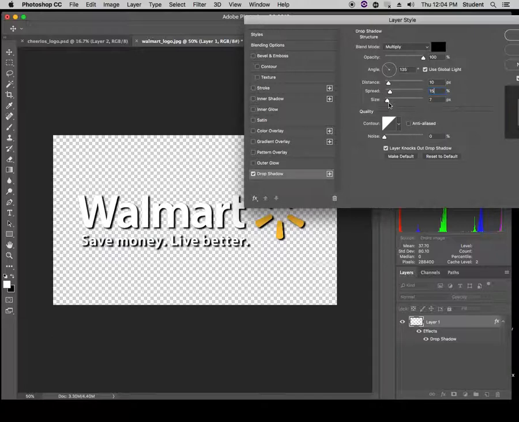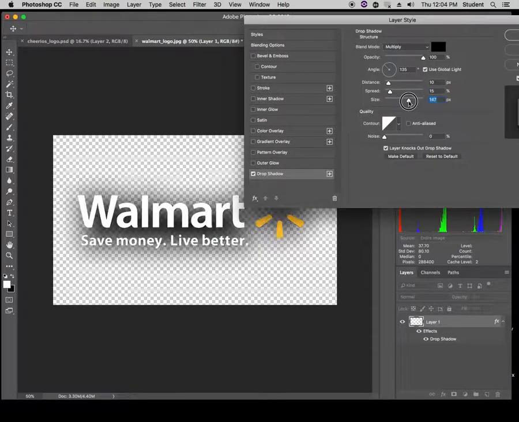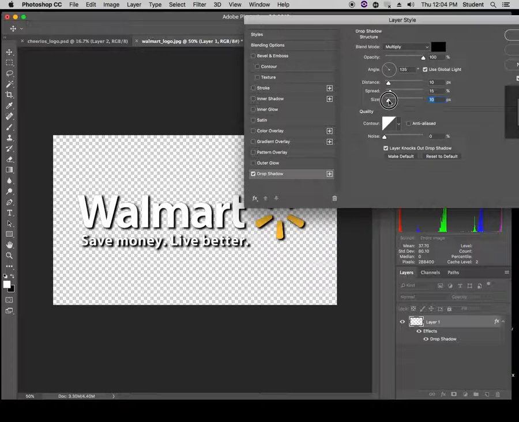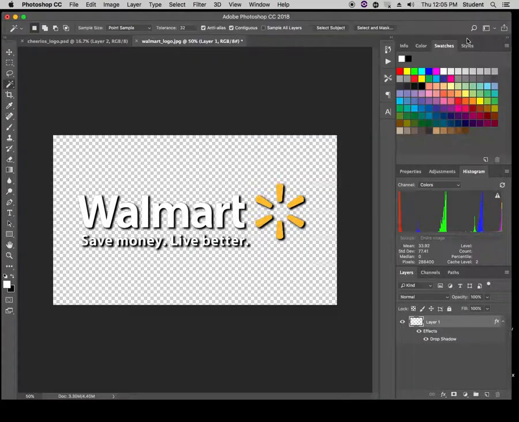And then the size, do not do this and make this cloud of black around your logo. That's just super unprofessional. Don't even go there. If you do that, I'm going to take off points. Okay, so just leave this around 10 also. This is like the softness of your shadow. This is the opacity or the transparency of the shadow. This is like see-through, but when you do that, you can't see it that much, so let's just leave it at 100 for now. Okay, and once you get it looking good, just say okay.